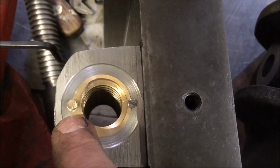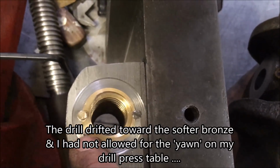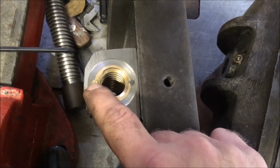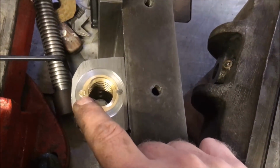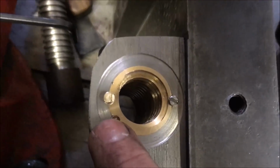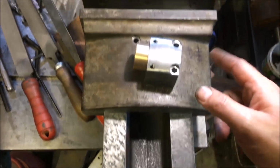So I'm not entirely sure how I've managed that, unless the OD of that brass nut was a fraction out. Anyway, so I decided to put that in as a brass stud, wound it in, marked the length, went to wind it out, and it sheared. Bugger. So we're about ready to strip it all down and start scraping the bottom.